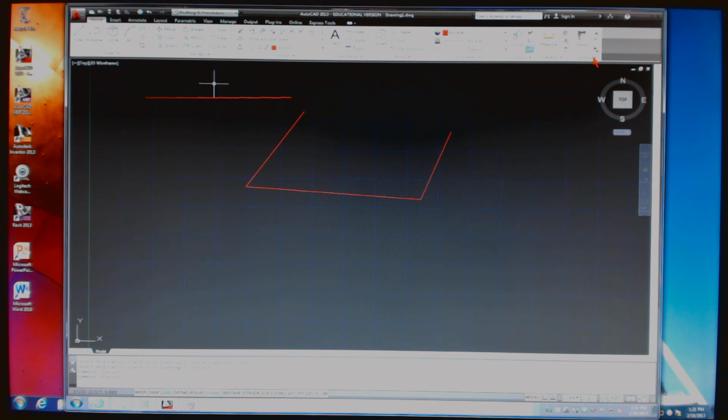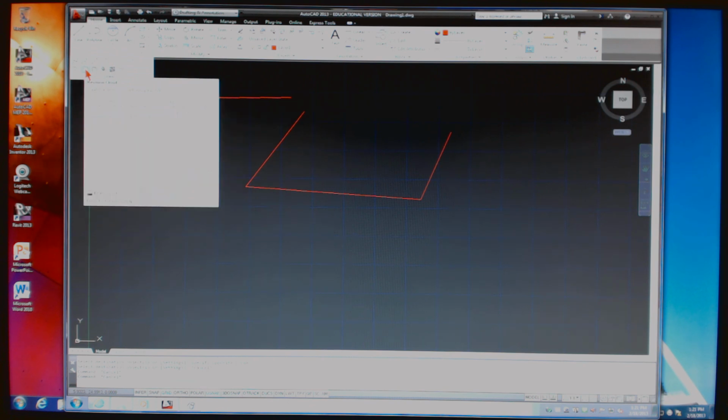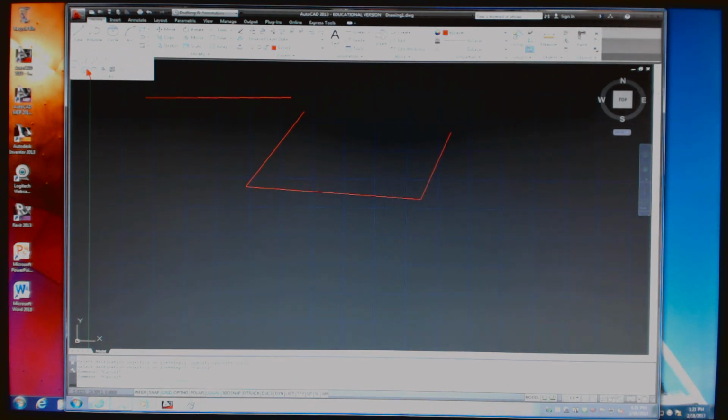It's on the Home tab, Draw panel. You can see right there, it looks like a cloud up in the sky. If you click on it, it asks you to specify your starting point. Once you specify a point, all you do is move your mouse. You don't have to do any more clicking.